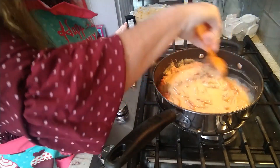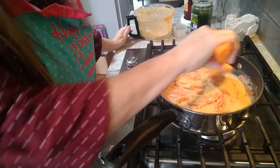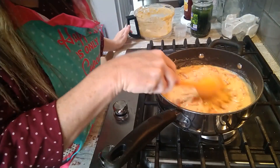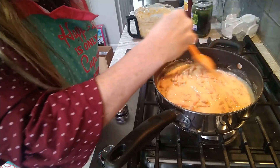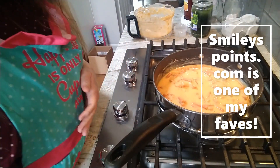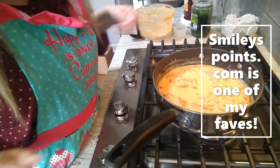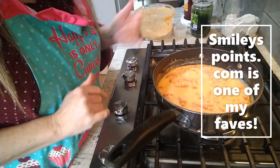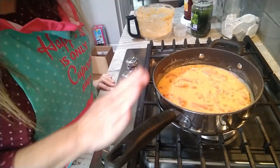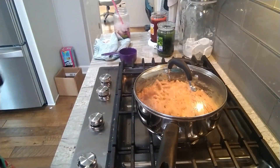Doesn't that look delicious? It's so creamy — it's like it creates a rosé. By the way, people sometimes ask if my recipes are duplicated from somewhere — they are not. If I ever copy someone's recipe, I will always tell you and link it. I create recipes because I enjoy it. I've made this one several times since starting purple, and I won't share a recipe until I've tried it.